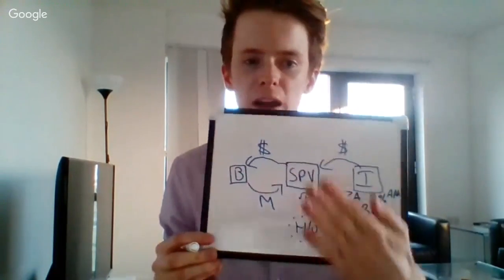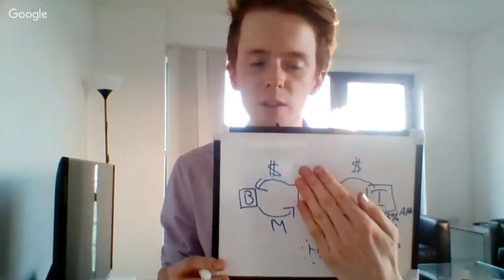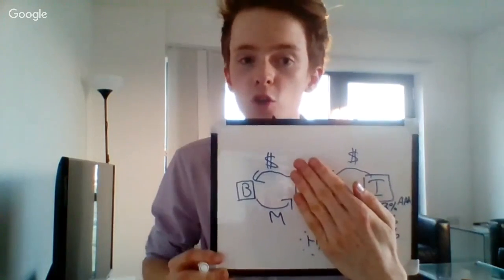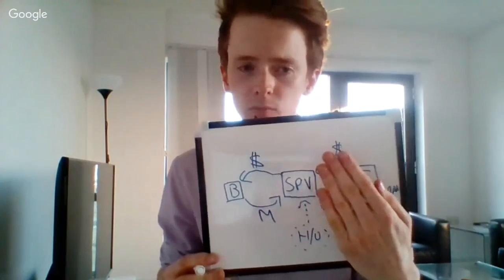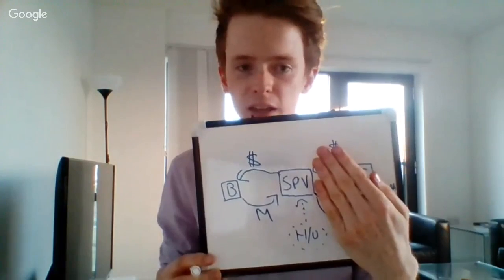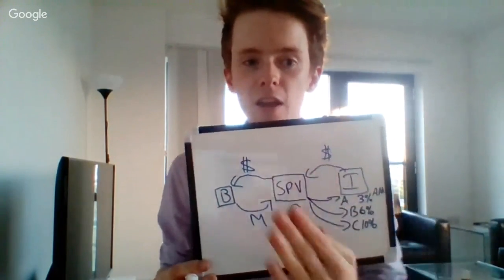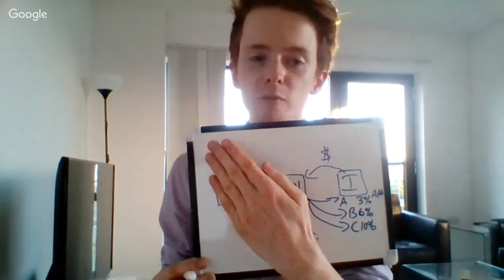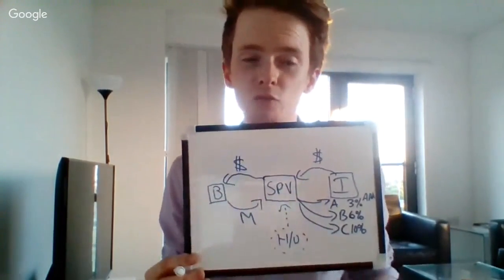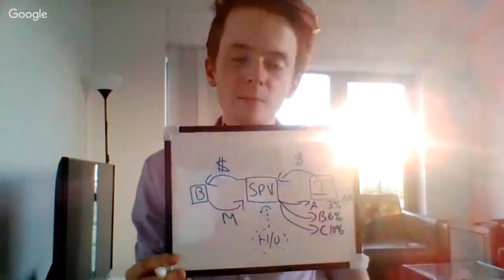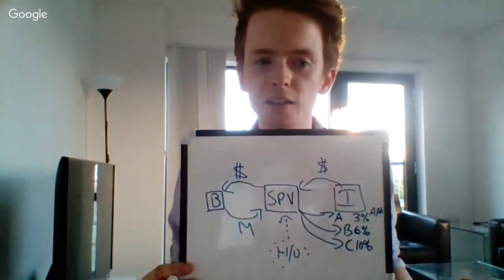Everybody's happy, right? The bank has got mortgages off its balance sheet, so it's no longer its problem, and it's got a huge pile of money straight away. The SPV is an SPV, it doesn't care. The homeowners are just paying your money every month, they don't care. And the investors are getting huge amounts of money on an investment that they think is really safe. So they're happy as well. So this product is awesome.